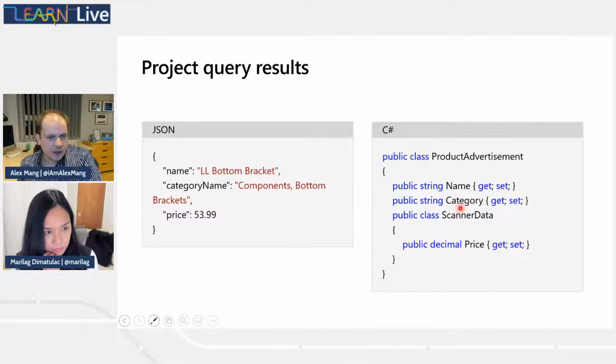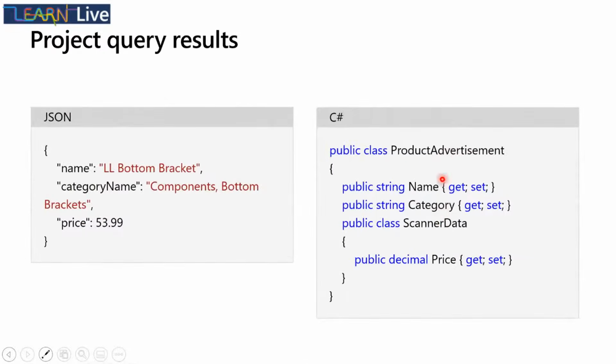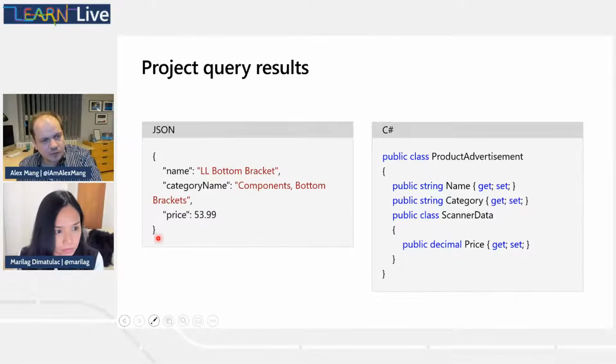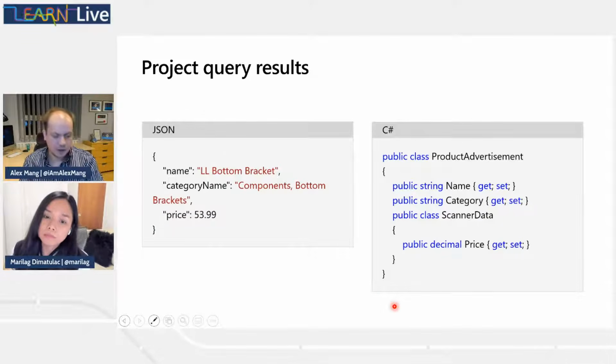Also, that would not help if you have a more complex object as a property, where the scanner data is a class nested within the product advertisements class, and the price is a property of that class instead. So it's not a literal within the product advertisements class. So we have to change the way we return the data from Cosmos DB to actually match our class. And the question is, how do we do that?